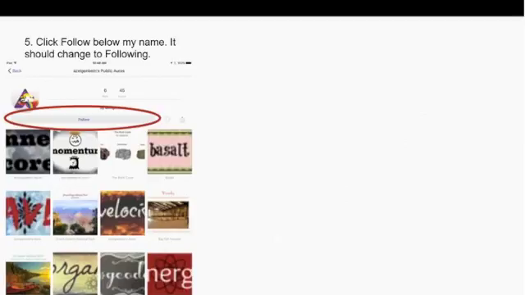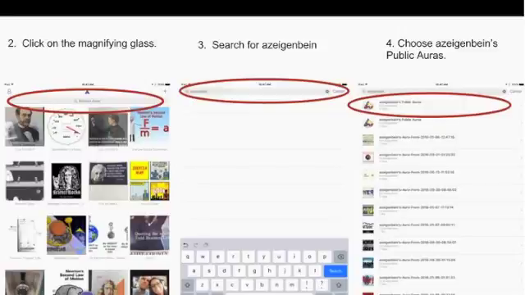Basically, if we go backwards here in the presentation, this is very simple. When you log in, you'll just have to search for her. As the instructions say on the screen, you search for her and then choose the public auras. For kids, it's kind of tricky because the program asks them to log in and create logins, but what we both utilize is a classroom login so that the kids can view everyone's projects, as long as they have the trigger images. If you don't have the trigger image, you're not going to have to worry about somebody else going in and hacking into the system or being able to use those things.